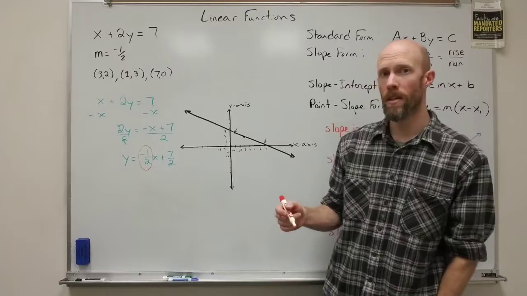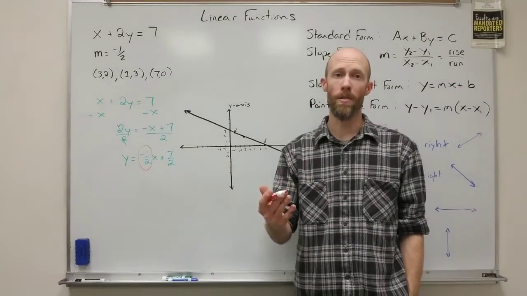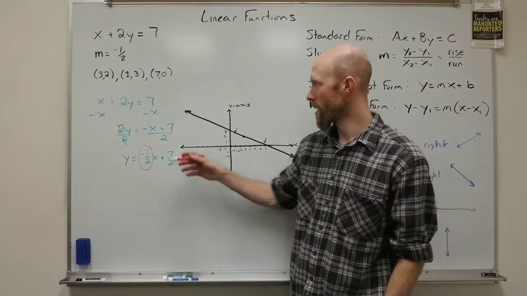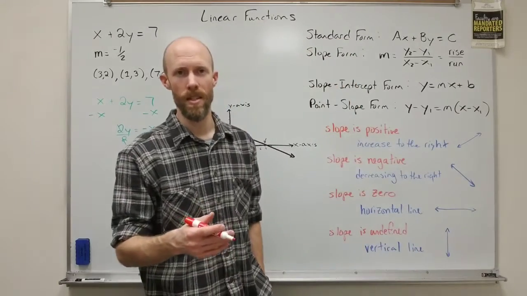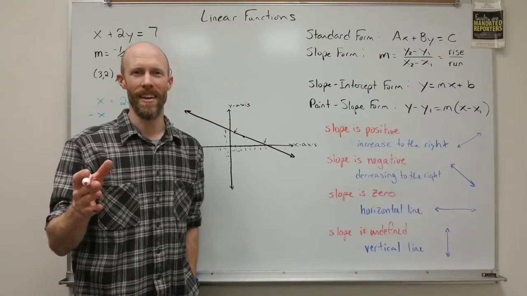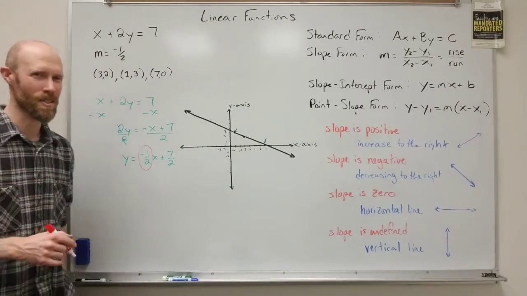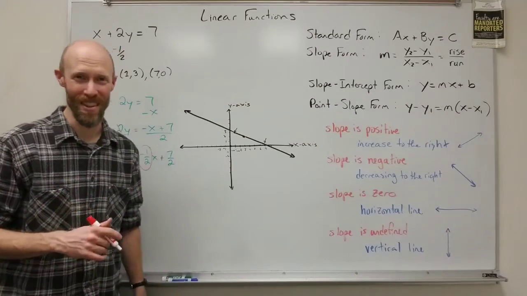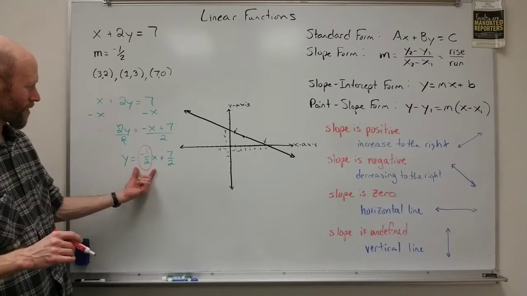That's not a coincidence. That's always going to happen. It can be proven. I'm not going to derive that or prove that in this video, but I do have other videos if you're interested in seeing that, where that slope is derived. If you're interested in those details, email me and I can send you a link to those videos for other classes, but you know, it's kind of interesting. Anyway, I'm sure I'll get a flood of emails after that. Joking. So anyway, negative 1/2 is our slope.